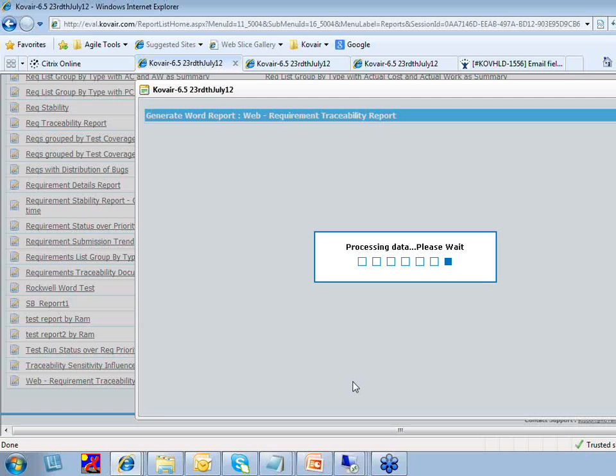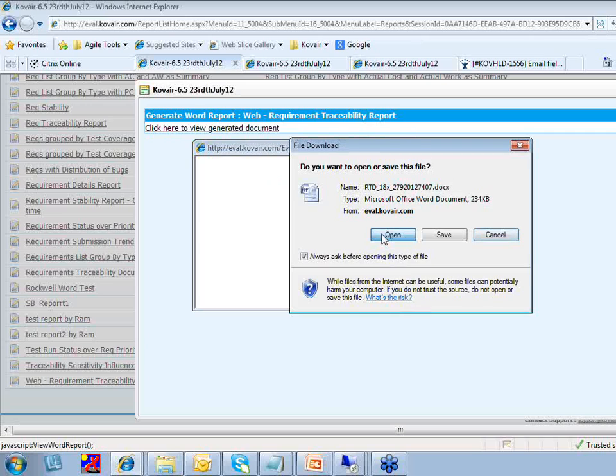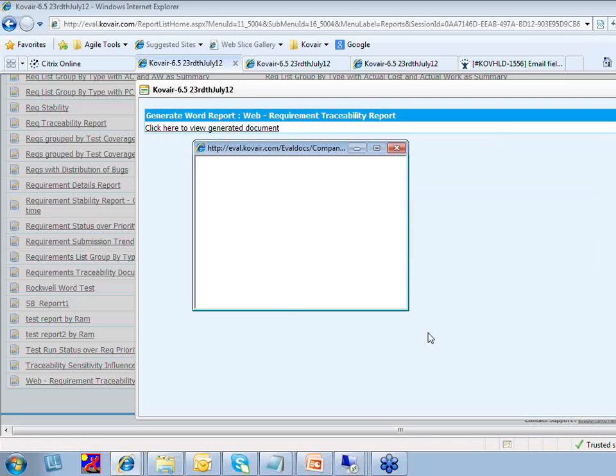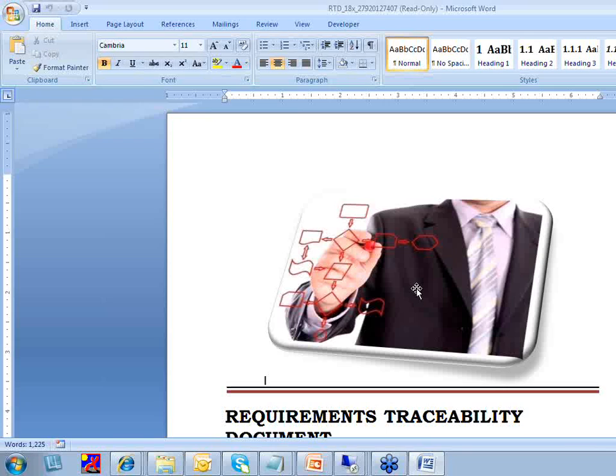So we have a Word add-in by means of which you can create a template, and you can generate it on the fly from the Cover application once you upload it. So here is the one. So it's a requirement traceability document. These were the different tools that have been associated with it.